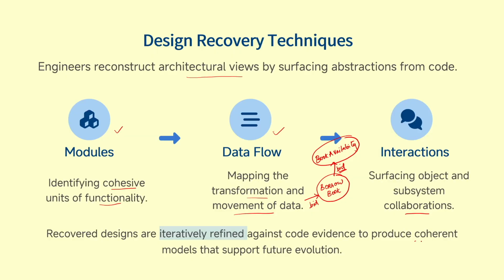So again you can also verify the design that you have generated after the reverse engineering with the code, so that it is matching perfectly or not, so that you can produce coherent models, so that further evaluation can be used without any hindrance. So now we have two types of analysis. One is static analysis and the other is dynamic analysis. So we are trying to again take the code in hand and we are going to check for the design.